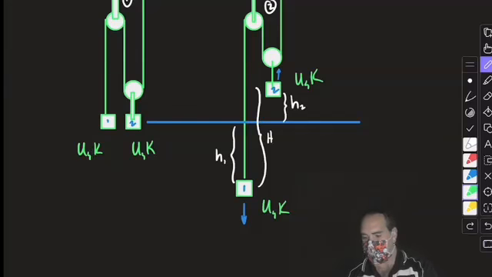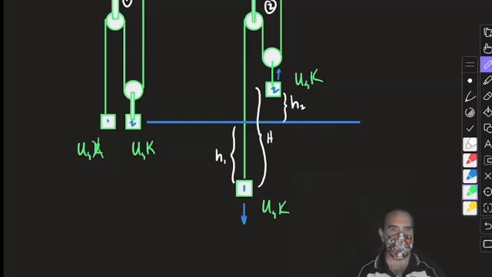Okay. Box 1 does not have kinetic energy when it's first released because it's not moving. In the same way, box 2 doesn't have kinetic energy right when it's released because it's not moving. However, box 2 is currently at its lowest position. So at state 1, it does not have gravitational potential energy.